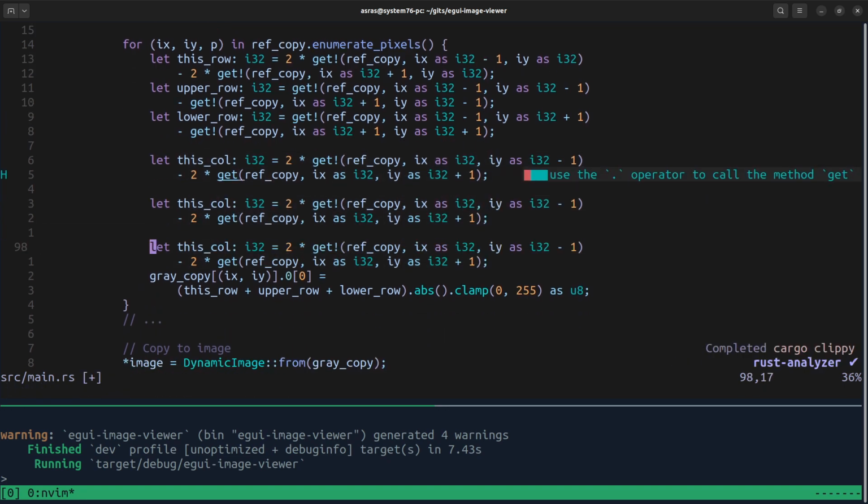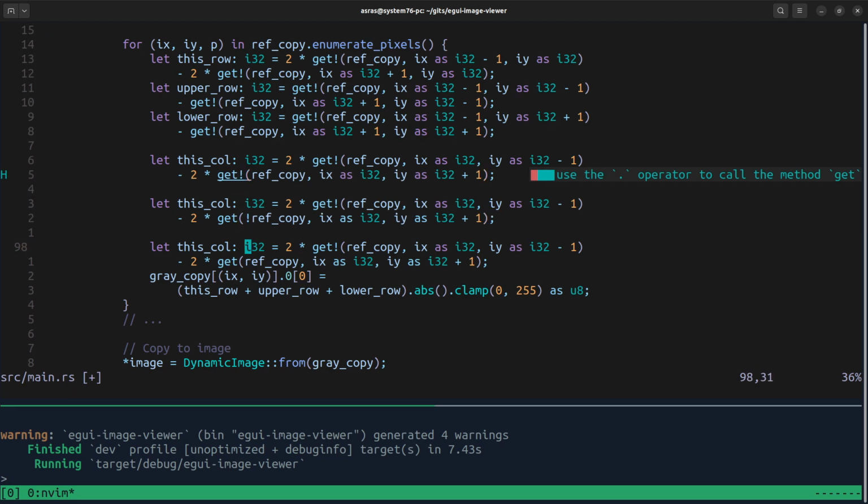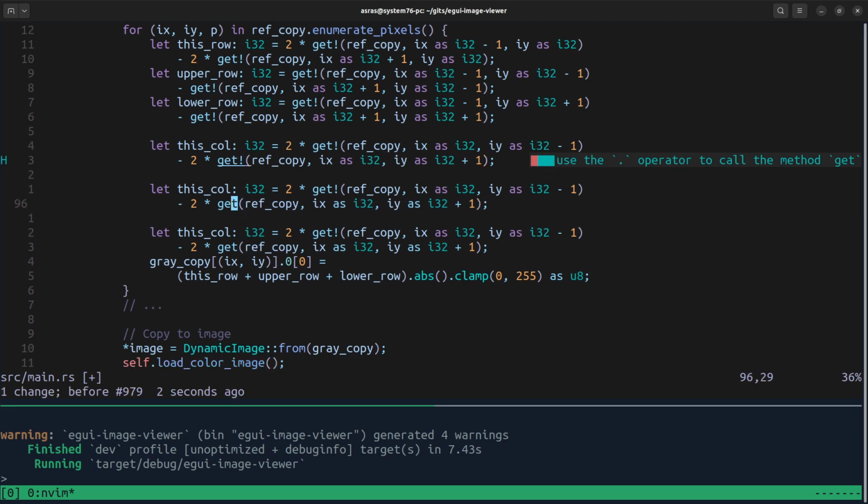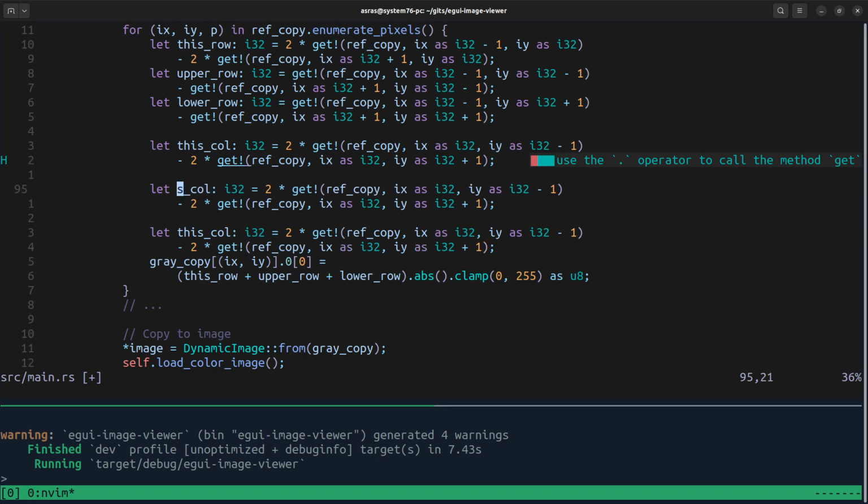And then it's basically the same. Oops, this has to be get as the other case with the rows, except that we have to shift X instead of Y. So let's say left column, right column.